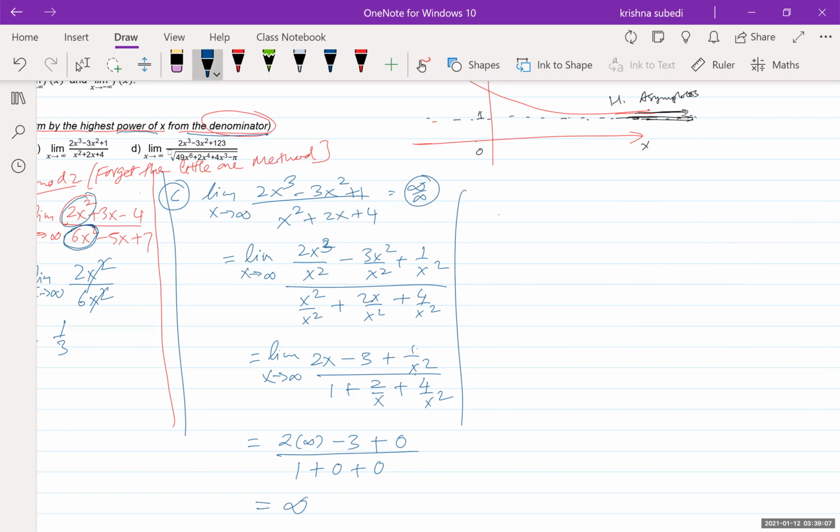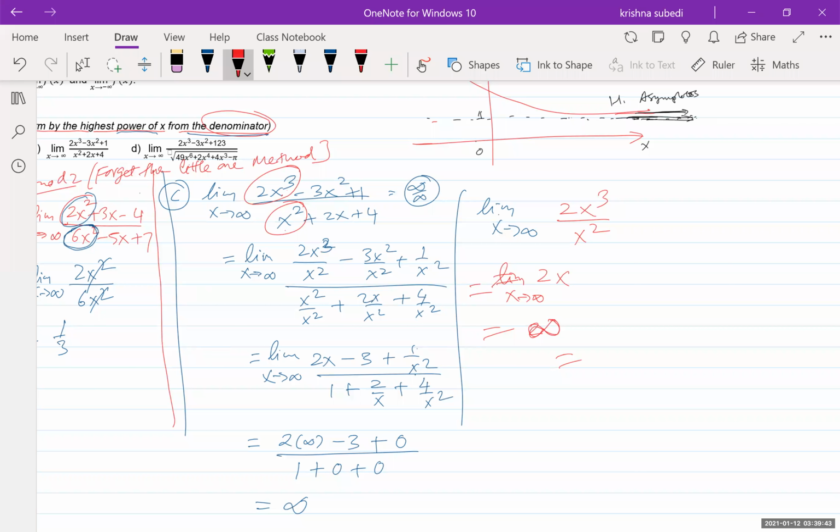And here, limit x tends to infinity, invite the leader. So the leader is, as you can see, the term with the highest power. We invite the leader in the denominator too, which is the highest power in the bottom part. Put them together, and they will decide what the answer is. 2x. So then we can do no algebra here. Your answer is simply infinity.